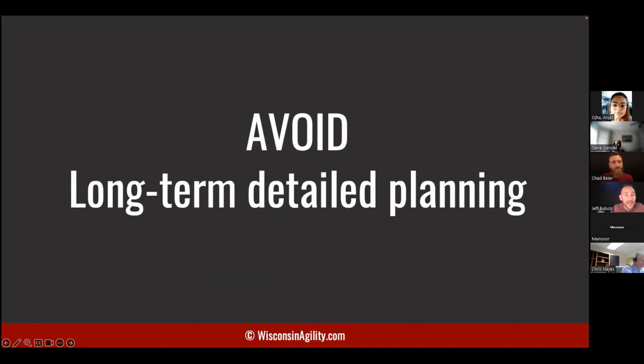Chad just nailed this one, right? Avoid the long-term detailed planning. That's what he's talking about, those 500-page business requirement documents. Imagine something much simpler than product development: planning our weekends. If I told you to plan every single weekend for the next year, the next 52 weekends, how accurate do you think you're going to be?